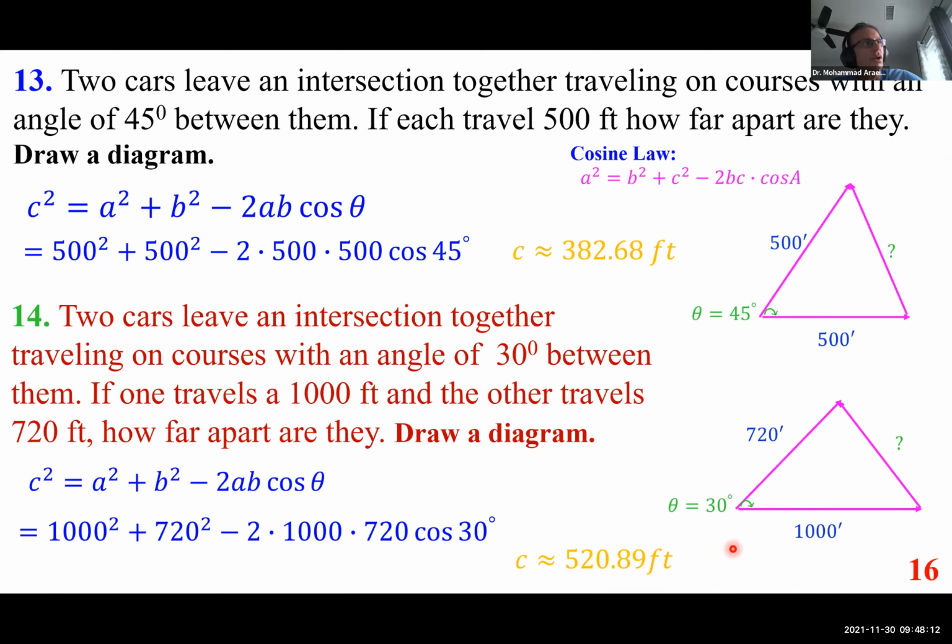So again, it depends on how many decimals you need. But I hope everybody is clear that the two questions are practically the same. We are just changing numbers. And the importance of the diagram will help us see how we do the problem. And that's why I wanted you to see both of them on the same page, because practically they are the same question.